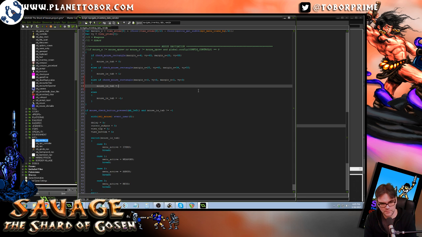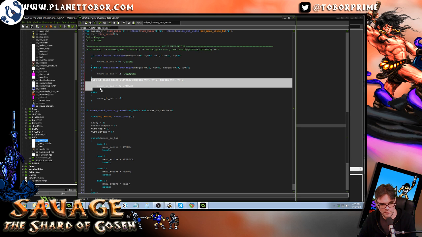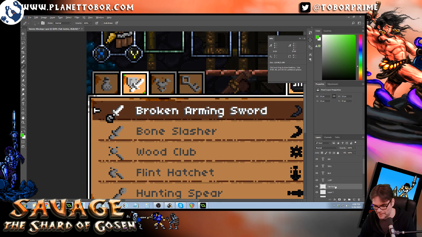Mouse is tab equals 2. I'm just going to comment these so I can keep track. Items. Weapons. Armor. Keys. Now, I was going to get fancy and eliminate tabs that didn't pertain to a particular vendor, but that could get messy. So what I'm going to do instead is, if they don't have anything in the category that you're looking at, tab blackout.